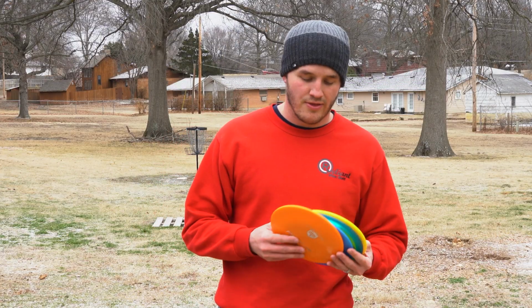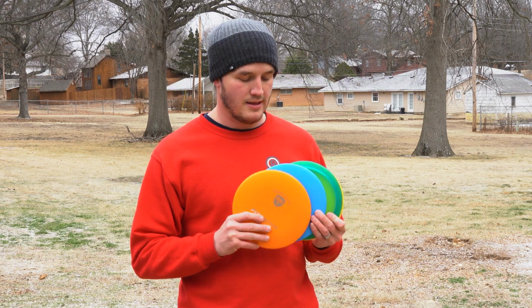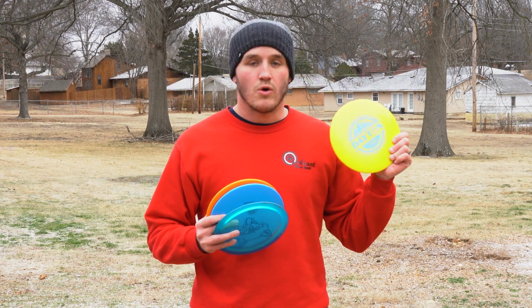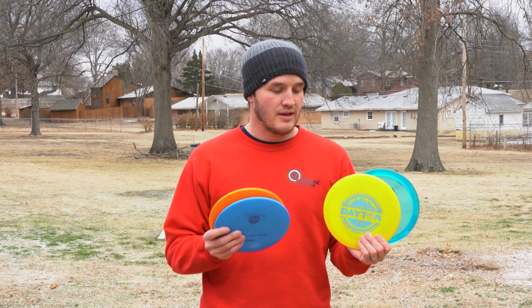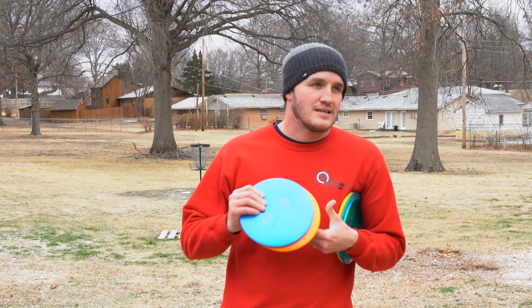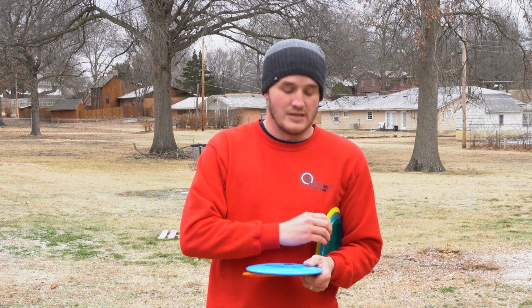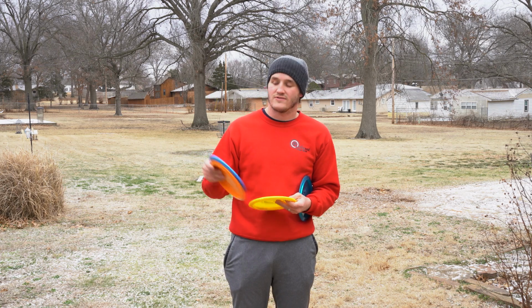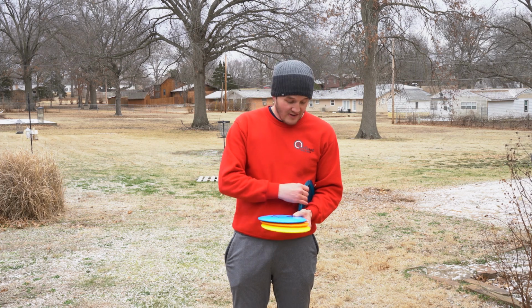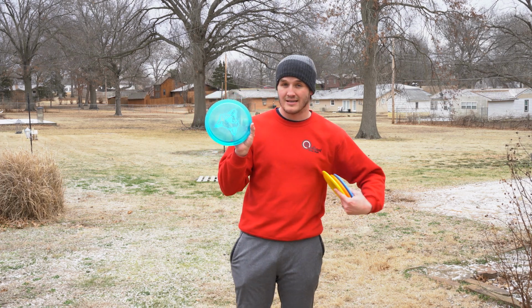All right, so final thoughts. This new stock S-Line stuff is almost identical to the old stuff in the flight. I think it has more to do with the differences in mold than the difference in plastic, because honestly, guys, you can't really tell a difference. This stuff's maybe just a touch more slick than the old S-Line stuff. Definitely more understable than your stock C-Line stuff.